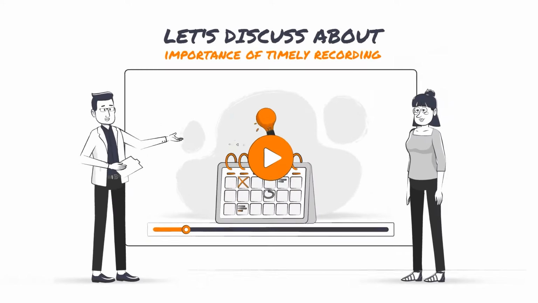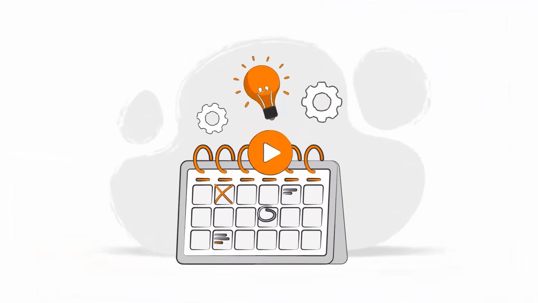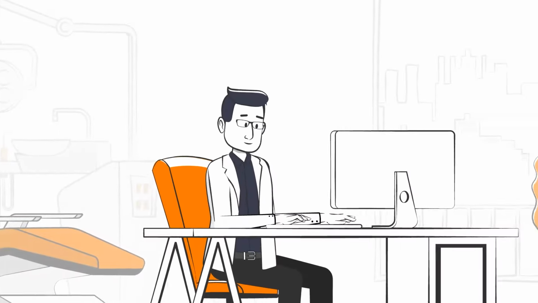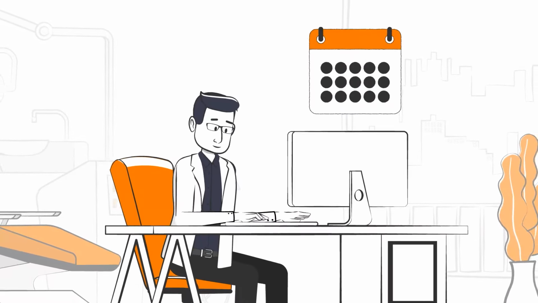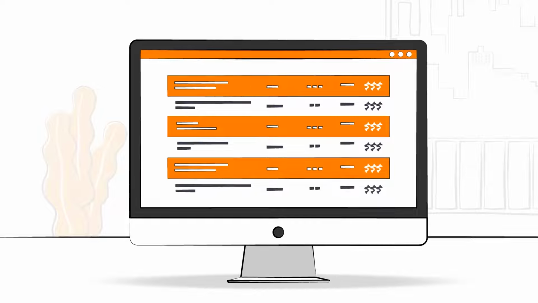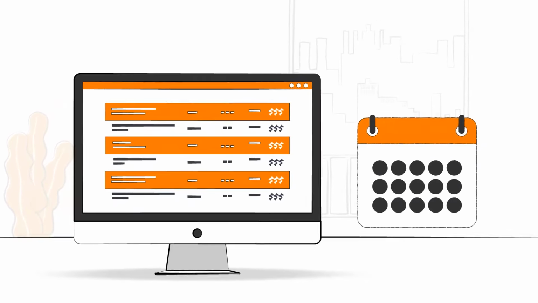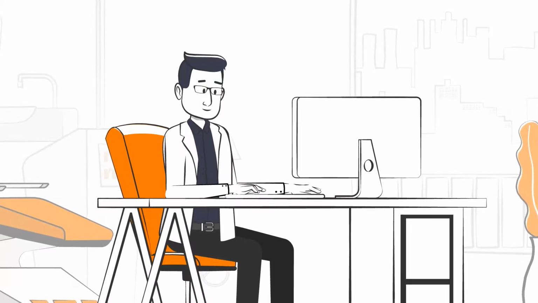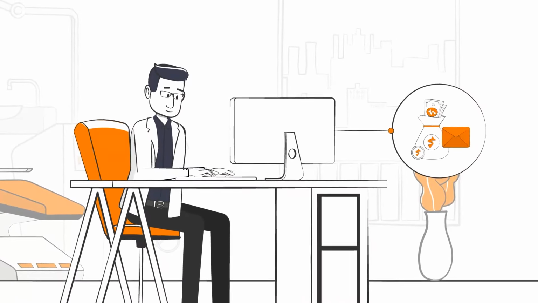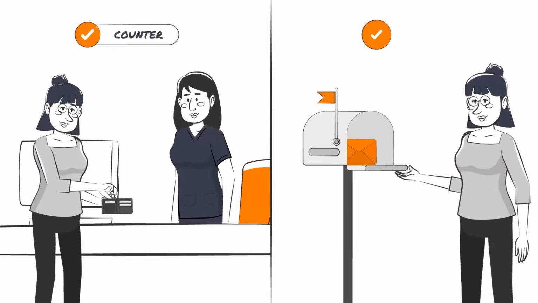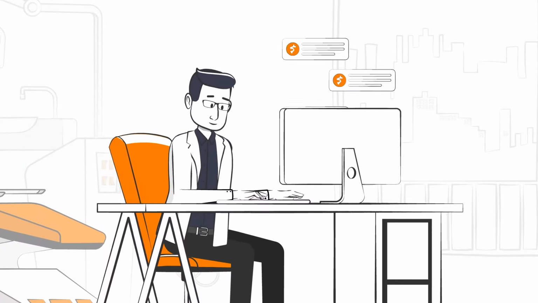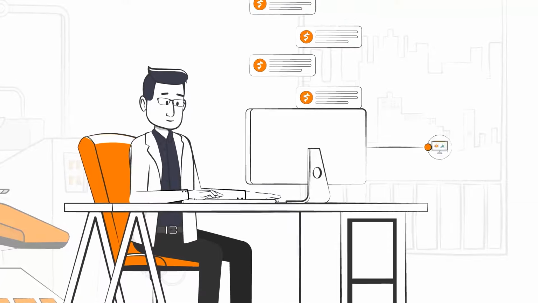Now that we've defined the different payment types, let's discuss when these payment types should be posted to the patient ledger. When it comes to posting payments, timing is everything. The key is ensuring that payments are posted into your practice management software on the correct dates. For physical payments, you should post them as soon as they are received, whether that's over the counter or when opened from the mail. This ensures that payments are promptly and accurately recorded in your practice management software.